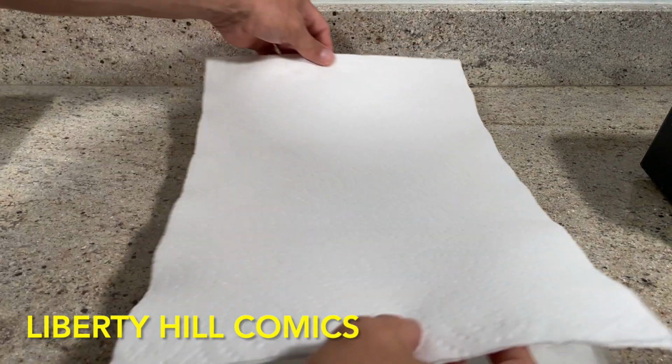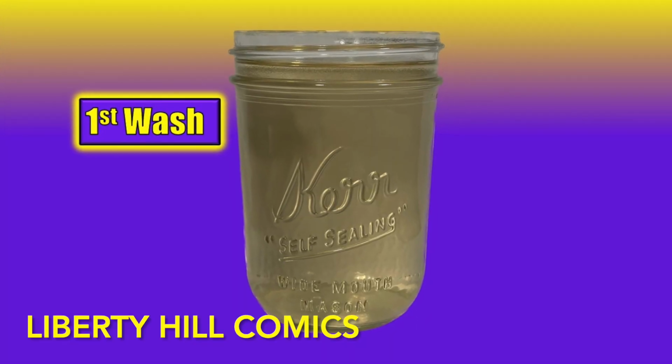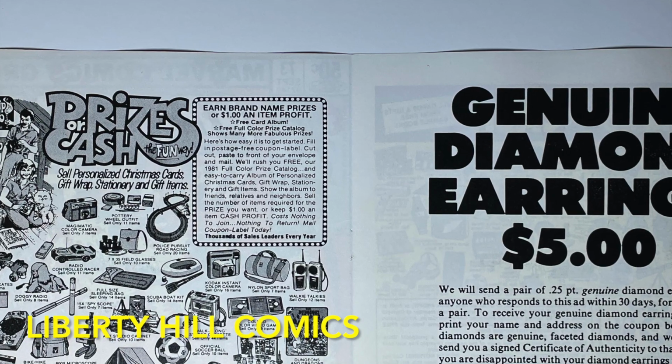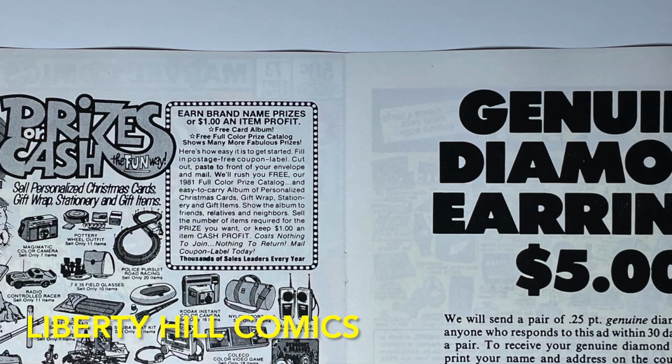After that, it was time to cold press the cover to dry it out. The initial wash removed some tanning and some of the staining, and I was thrilled with the end result because the stain appears to have been 100% visibly removed.